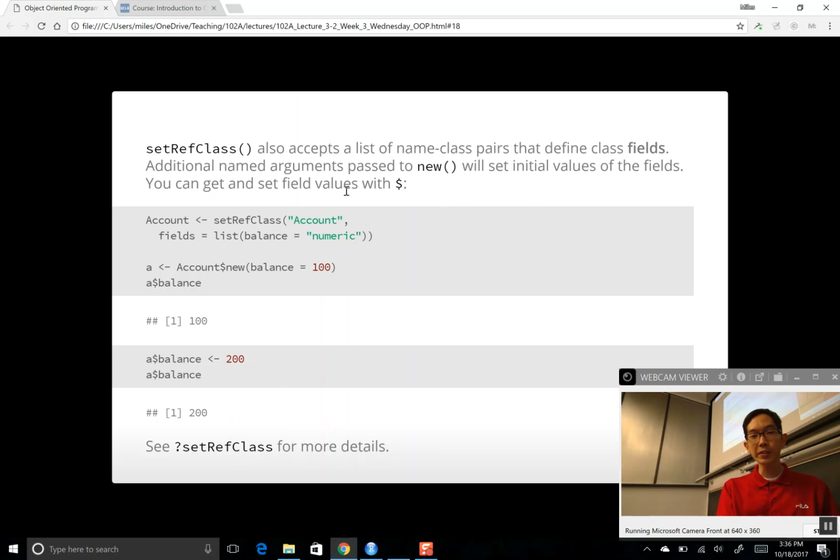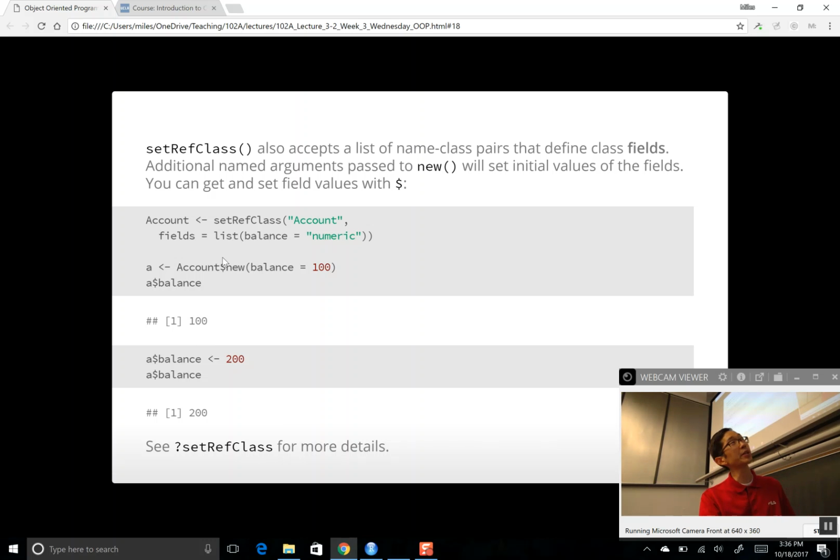So instead of a slot, we call them fields when they're in reference classes. And so we're going to create a reference class called account, and the one thing that the account contains is a balance. The balance is going to be a numeric value. And so we say fields is equal to the list balance numeric.